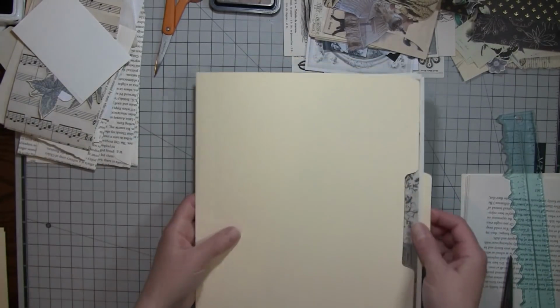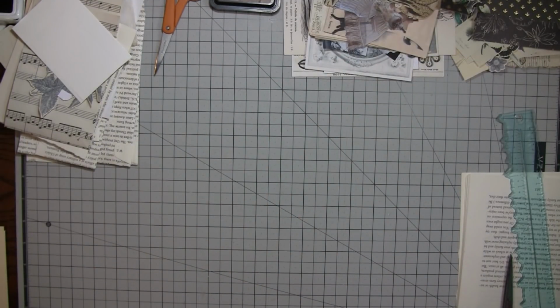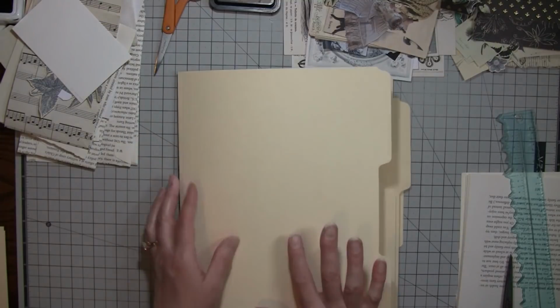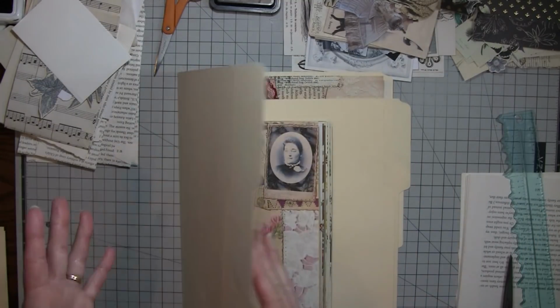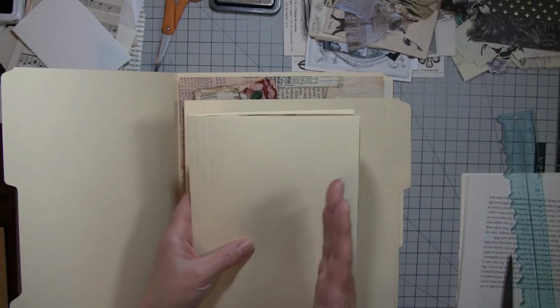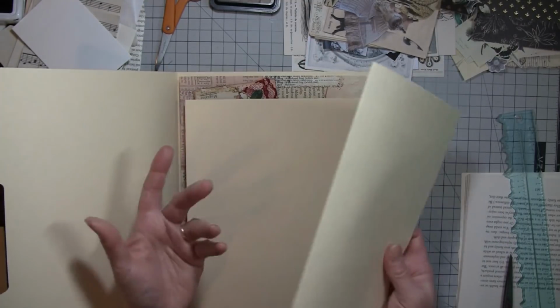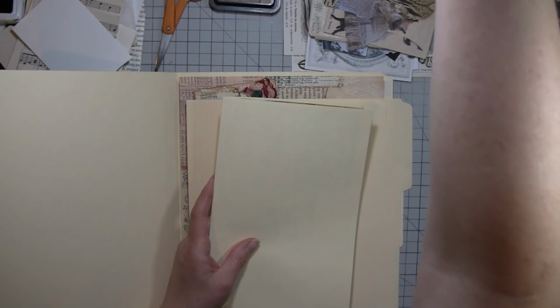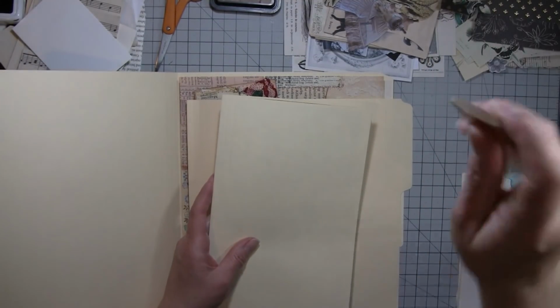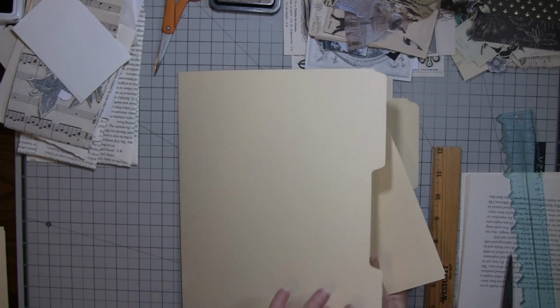First what I'll do is show you what size I cut the manila folder to, but you can really do any size that you want to make your journal. If you want more of a traveler's notebook, you can make it skinnier and a little bit taller, it's totally up to you. You do not have to do this size. I just took a regular manila folder.